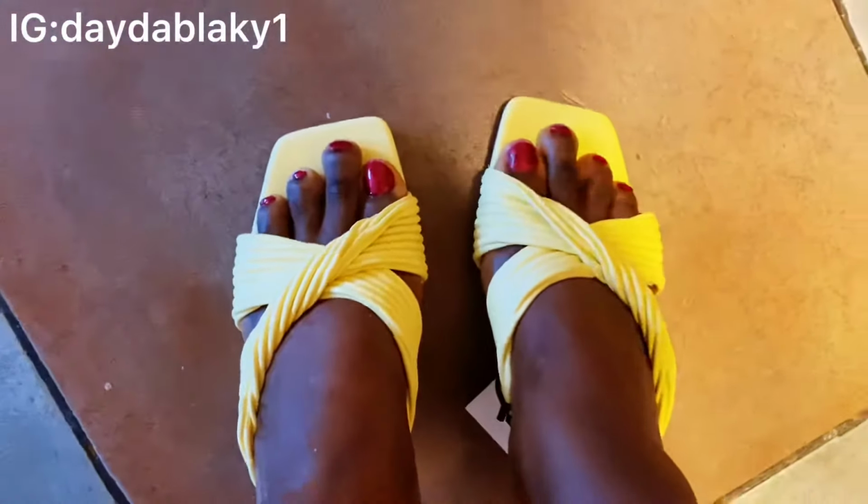This is the end and the finishing look. My feet, my nails, everything looking good, clean, shining, and very, very smooth.